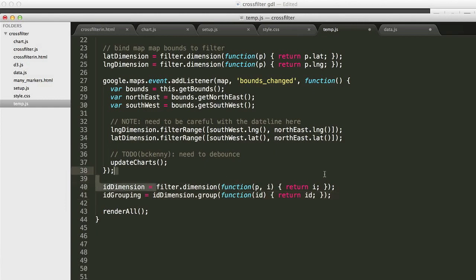So in this, I just return an ID. This is a little subtle, but this is a function that's mapped over our data, and with the built-in map, array.map, the second thing that you get is the index within the array. So I can just return the index of that point, so I know which point it was that created the current thing that's being filtered. And so I make a grouping of it where it's the full thing. I have 300 data points, so this group is 300 buckets, and each bucket only has one thing in it, or nothing in it if a point has been filtered out.